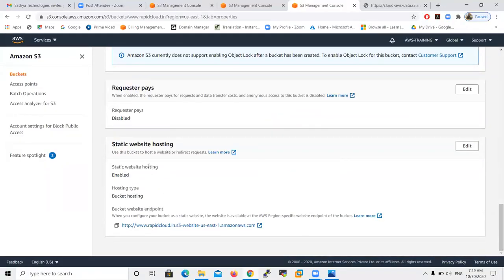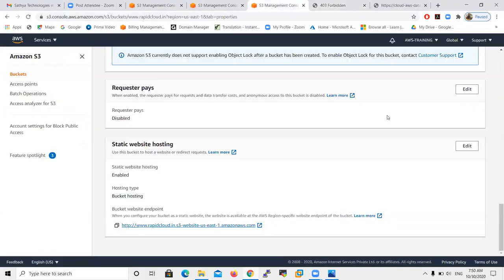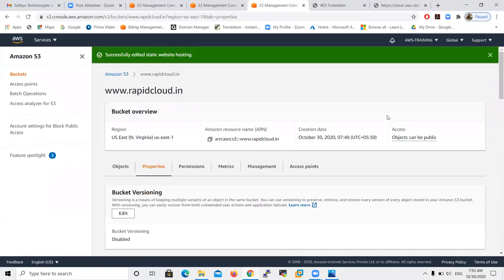Right, we successfully enabled the static website hosting option. But the static website hosting option releases one URL that people can reach. By default, that URL is forbidden, which means access denied. Then how to make a bucket public? You must make the bucket public first, because by default objects and buckets are private.